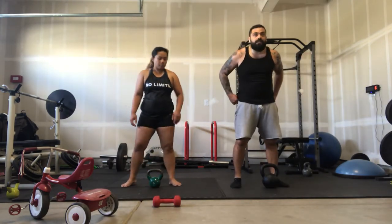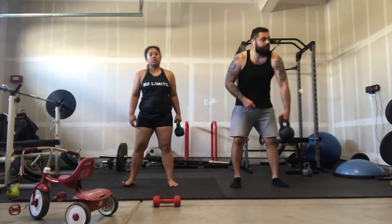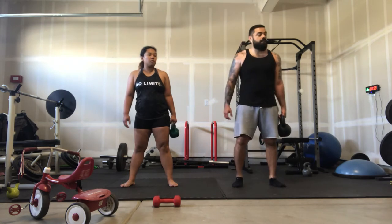Same amount of reps on your left side, guys. Ready? Get kettlebell or dumbbell up. 3, 2, 1. Let's work.